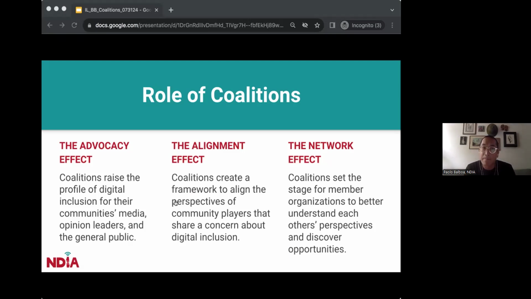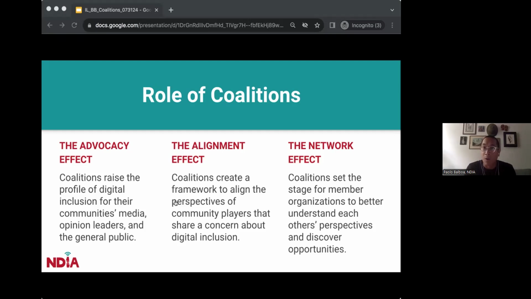Next is the alignment effect. This is the pillar that gets at the idea or the reality that some organizations, and yours might fall into this category as well, might feel a little bit siloed in their work. I think again about public libraries, for instance, even the New York Public Library, which is a huge, gigantic library. Even we felt quite siloed in our city as far as what other types of related programs are going on, and also how might we get connected with them. We felt like we were operating in a bubble alone.